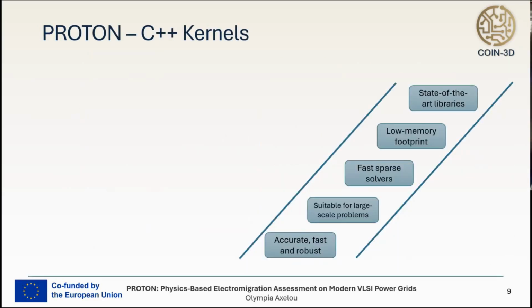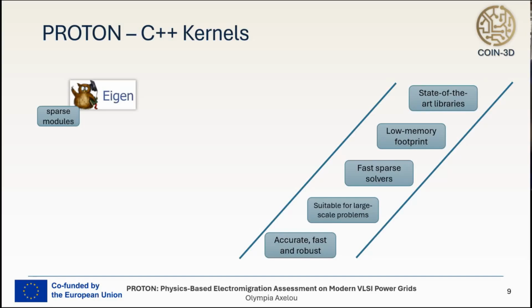So the Proton core technology was implemented in C++, providing the computational power needed to efficiently perform complex matrix manipulation tasks. For this purpose, Proton, of course, utilizes Eigen, which is a powerful C++ library for linear algebra operations, and which actually provides a specific module called Sparse that allows efficient storage and manipulation of very large sparse data structures. And this allows us to handle large-scale benchmarks accurately and efficiently while having a low memory footprint.